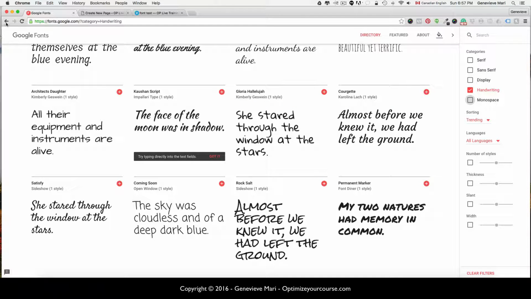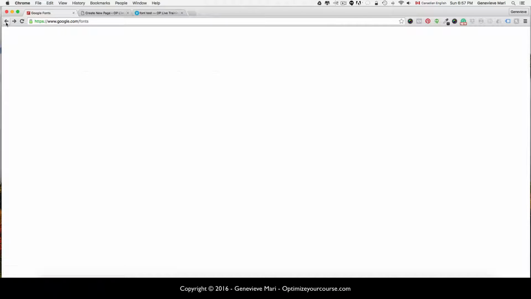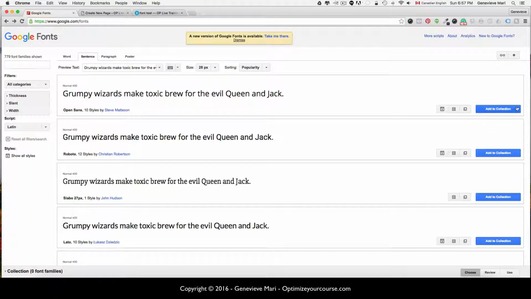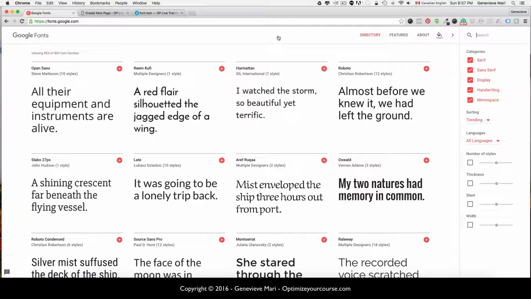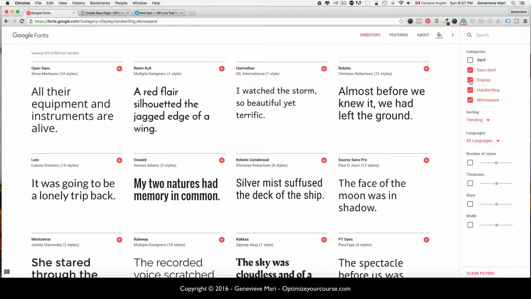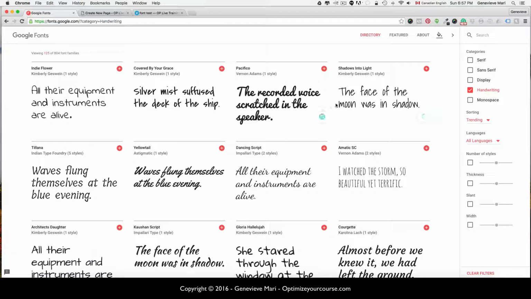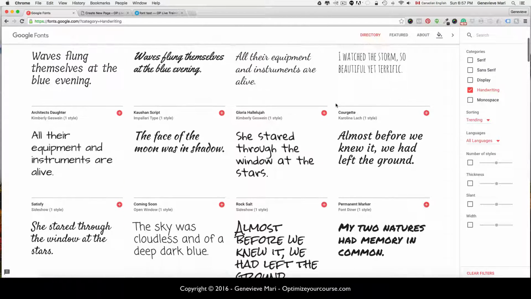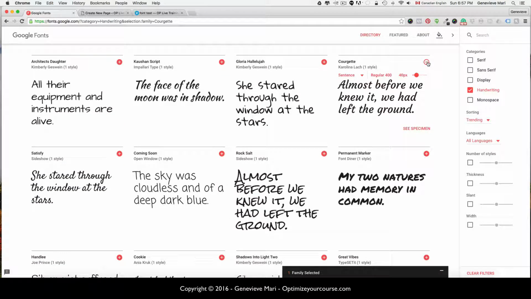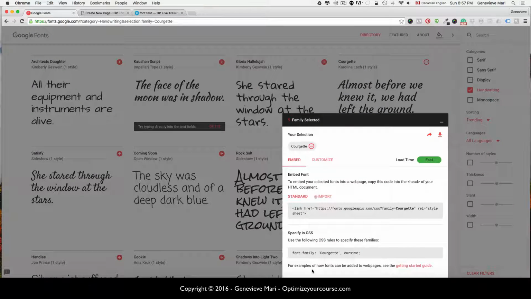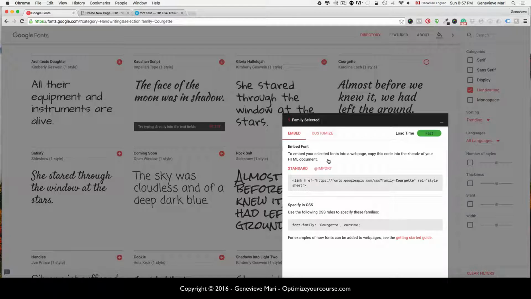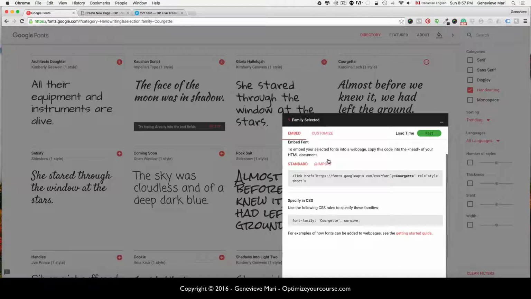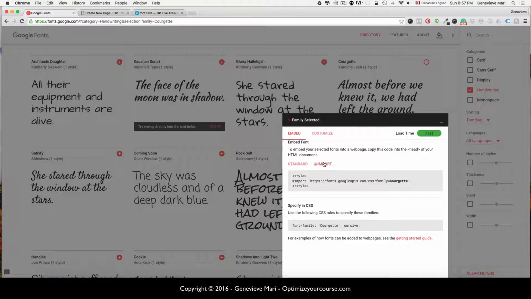And if you're not seeing this version, you might be looking at this version of Google Fonts. So either way, you just add to collection. I just want to use a new version because I think it's pretty. So all I need to do is go back to my handwriting and look for my courgette and click on the plus sign. When the plus sign comes up, then you'll have this at the bottom. You'll just click on here, and here you'll find the information that you want. So we want to use import, and we're just going to tweak this a little bit.